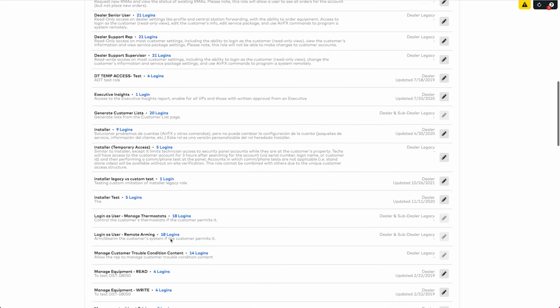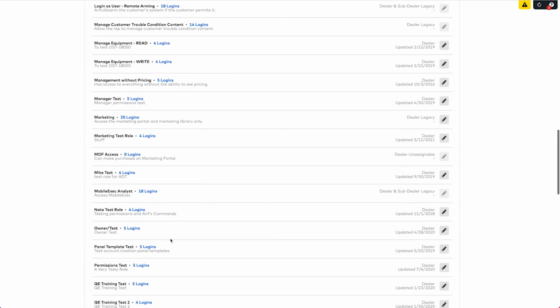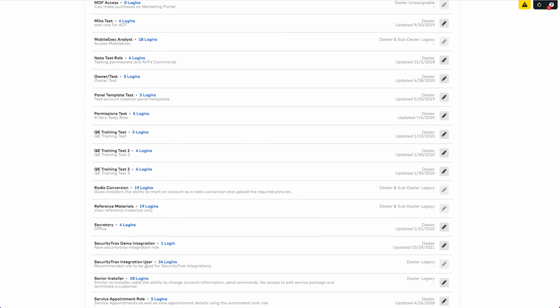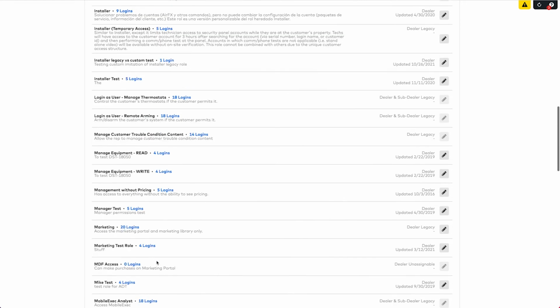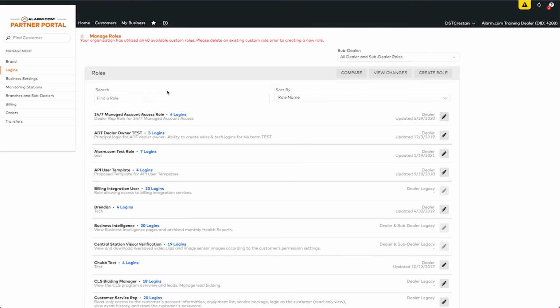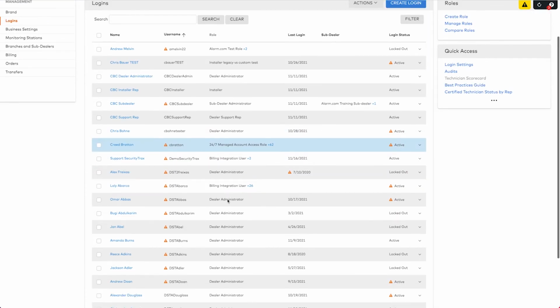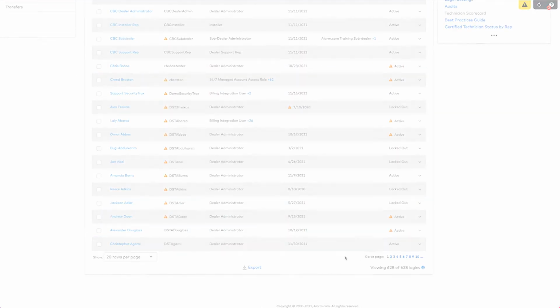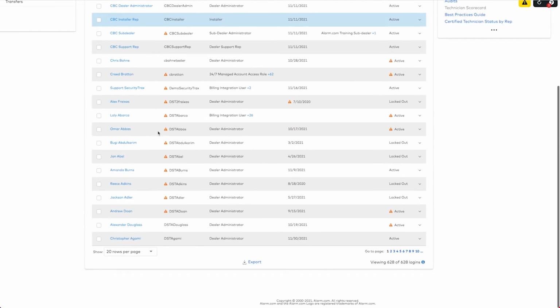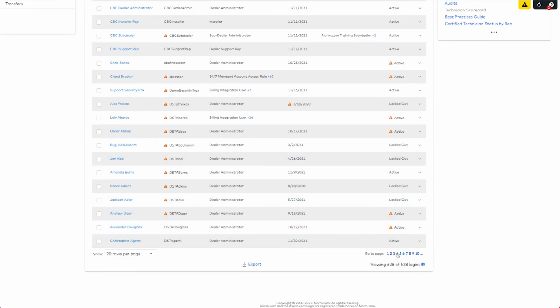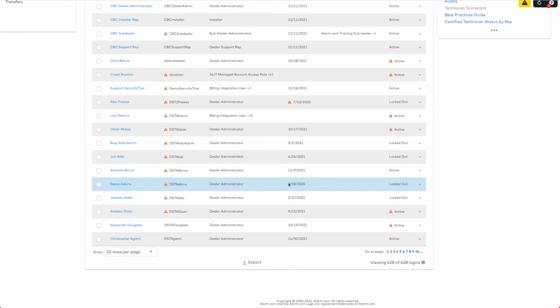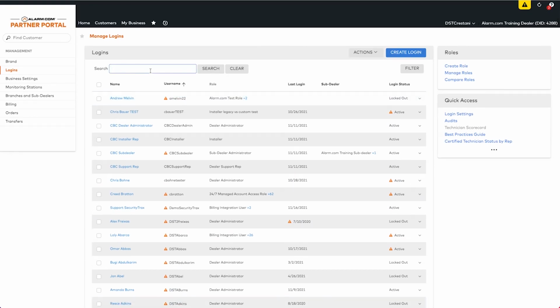But as we can see, we've got all of these roles that are being used. And lucky for us, I've actually already created that SecurityTrax integration user. It is actually right here, and we have 24 logins on it. So what I can do is I'll go back now here to the logins, and I'll go find that login that we have created previously. And just so everyone's aware, if you have a ton of pages on here, you can actually just search up here in the search bar. So I'll just search it in really quick.